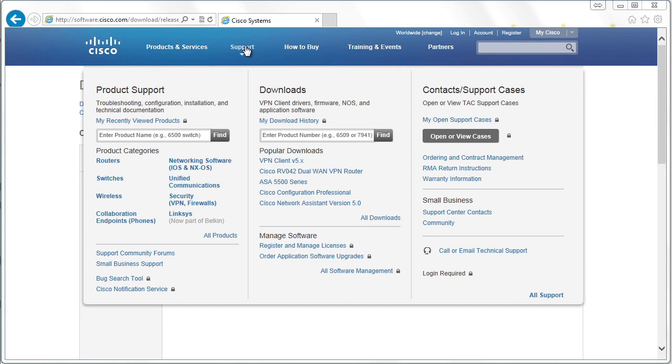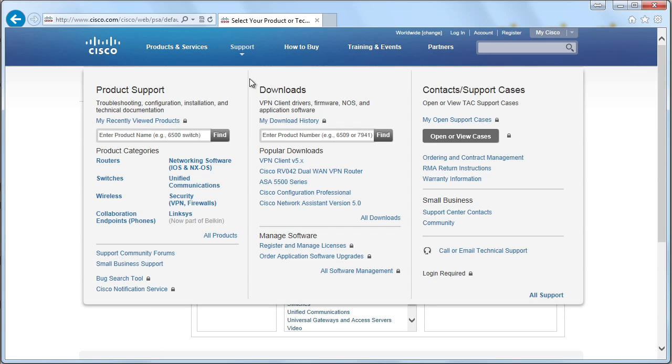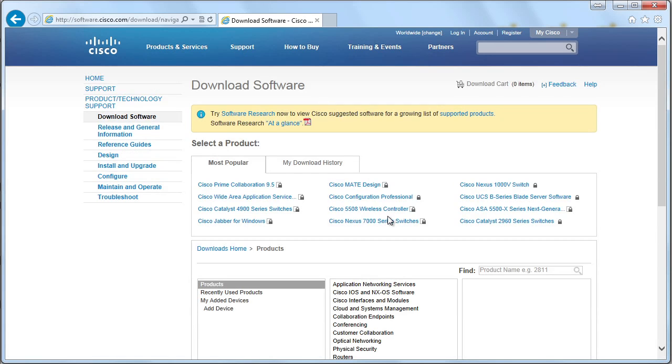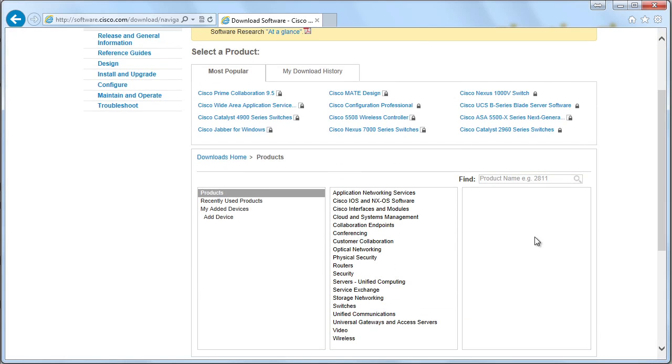I think that you'll be all set now, won't you? Even if you were looking for something involving your B-Series, right? You're going to know how to do it. For documentation, once again, just go to Support, All Products, and you'll be brought to this navigational interface. For downloads, we're going to go Support, All Downloads, and you'll navigate using this very handy interface for finding exactly what you're looking for.